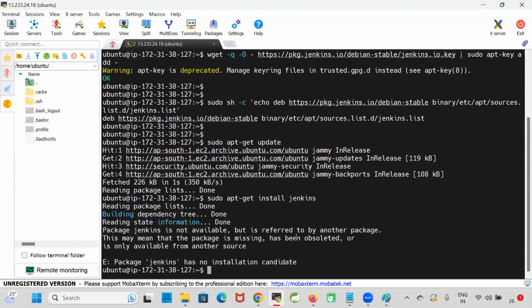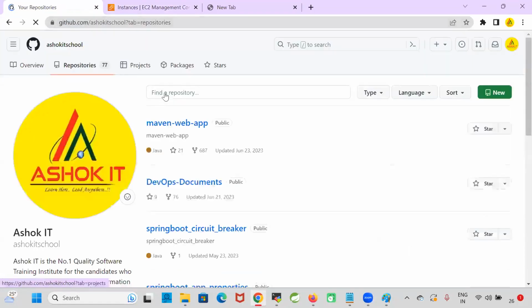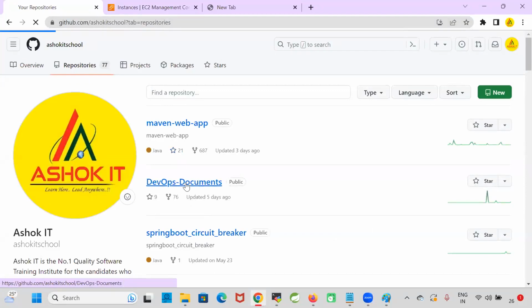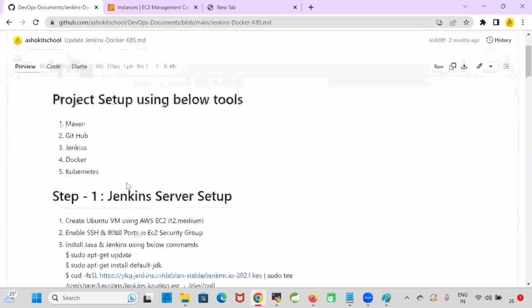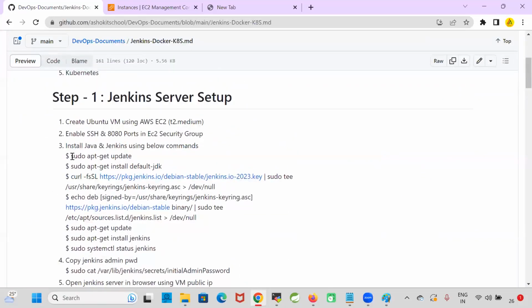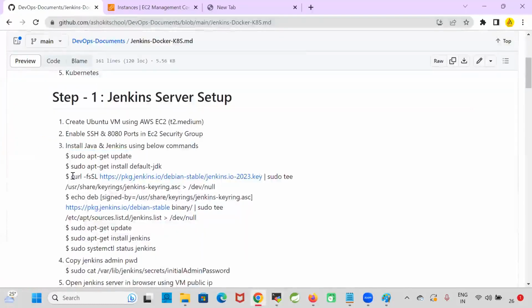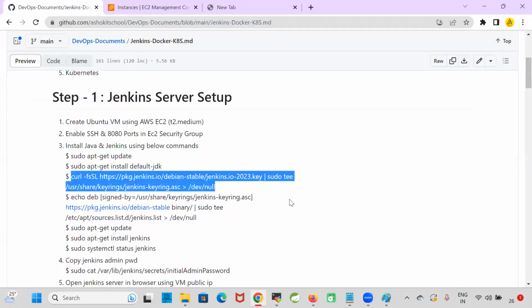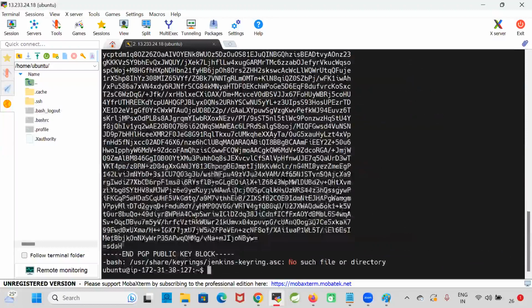Jenkins has no installation candidate. I think it has some wrong key. Let me go to GitHub. Maybe the key which I have in the PDF is not working. Let me go with this Jenkins setup. Sudo apt-get update. JRE is already installed. Take this one. No such file or key.